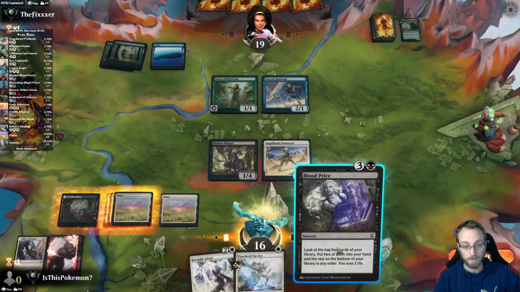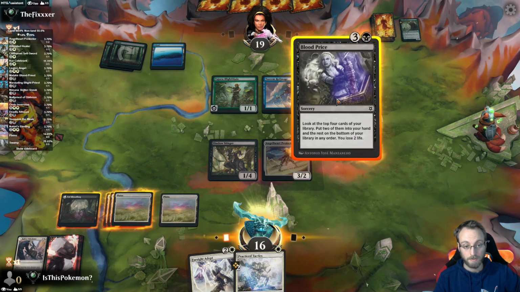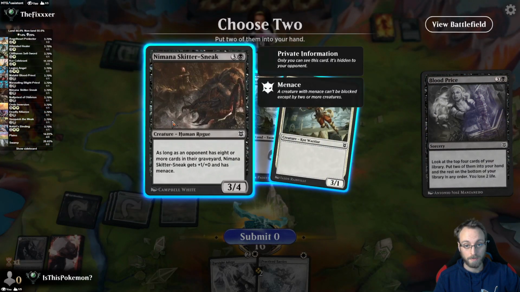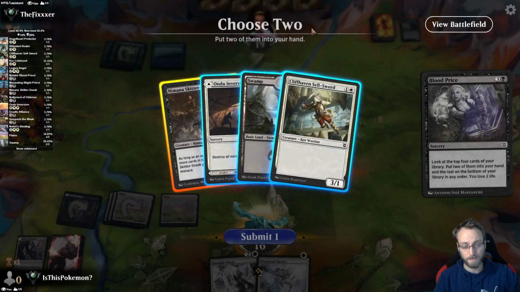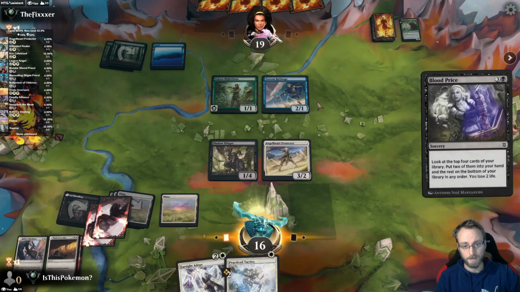So, Blood Price here. Definitely want to Skid a sneak. Probably don't want the Anduin version, to be honest. I don't need two black mana except for Zoth consumption. That's not really a consideration here. So I'd probably just rather grab the Soul Sword.